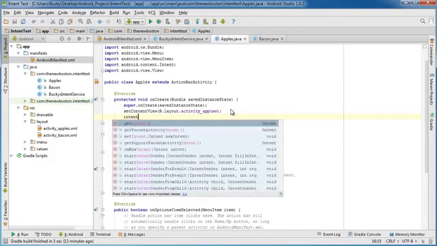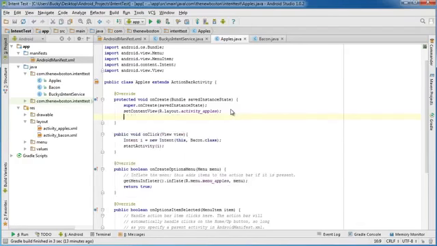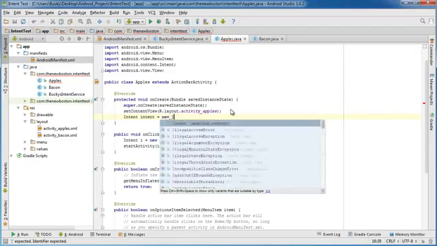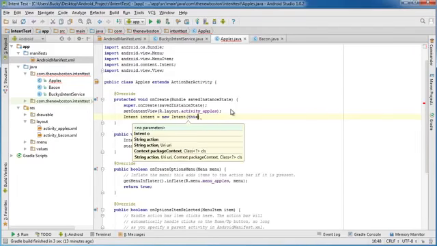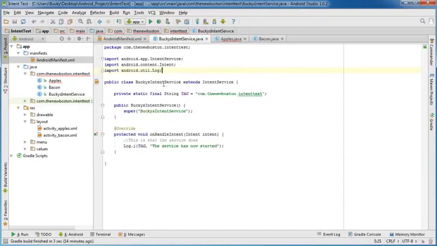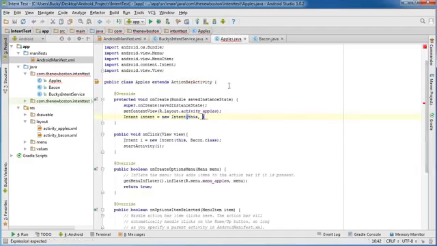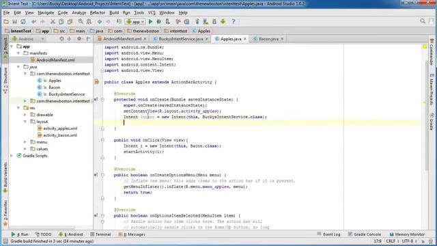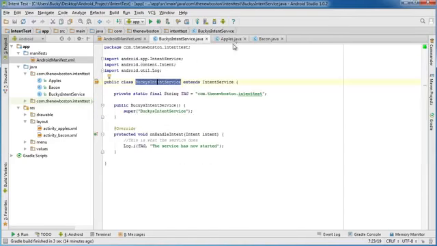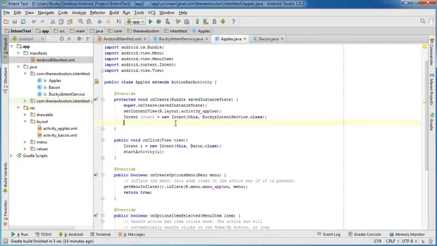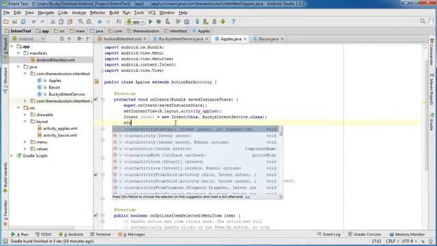Now in order to do that, intent, I'll just name it intent and set it equal to new intent, and the parameters are of course this, and if I can just copy this, it's pretty much like any other intent actually, come to think of it. Alright, so now we have an intent, which means we intend to launch some kind of class, and that class is this service or this background process right here. Easy weasy.